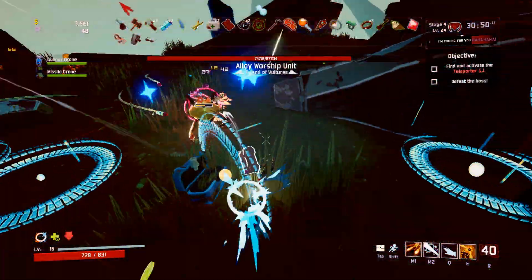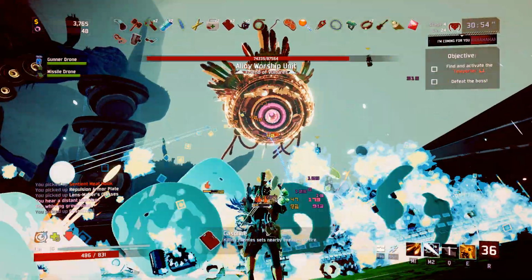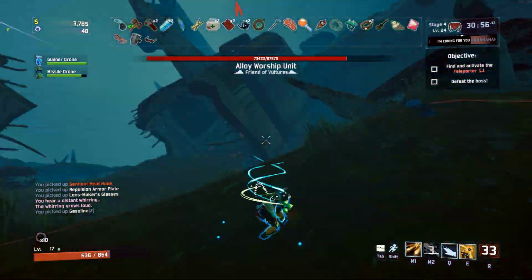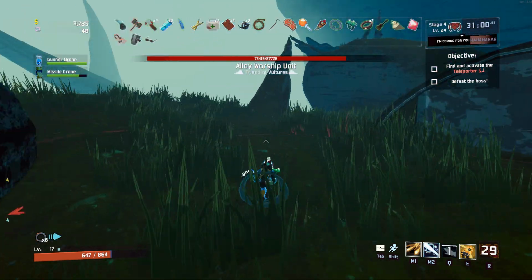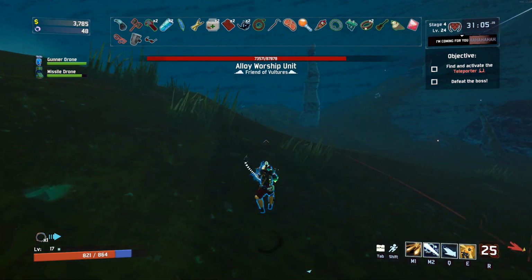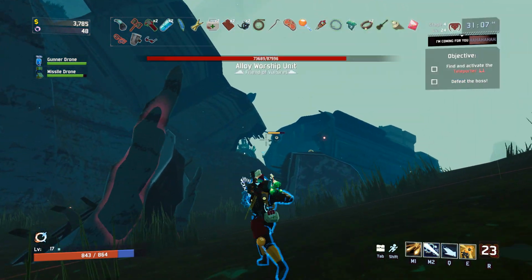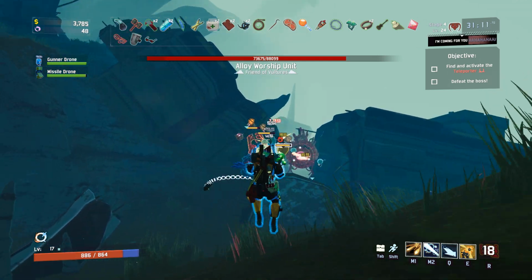Ow. Nope. I need to get out of here. Oh, boy. Yeah, he does a lot of damage, and I need to get in a different position if I'm going to win this fight. Hey, I found the teleporter, though. So, I'm just gonna pepper him from over here. Because why not?